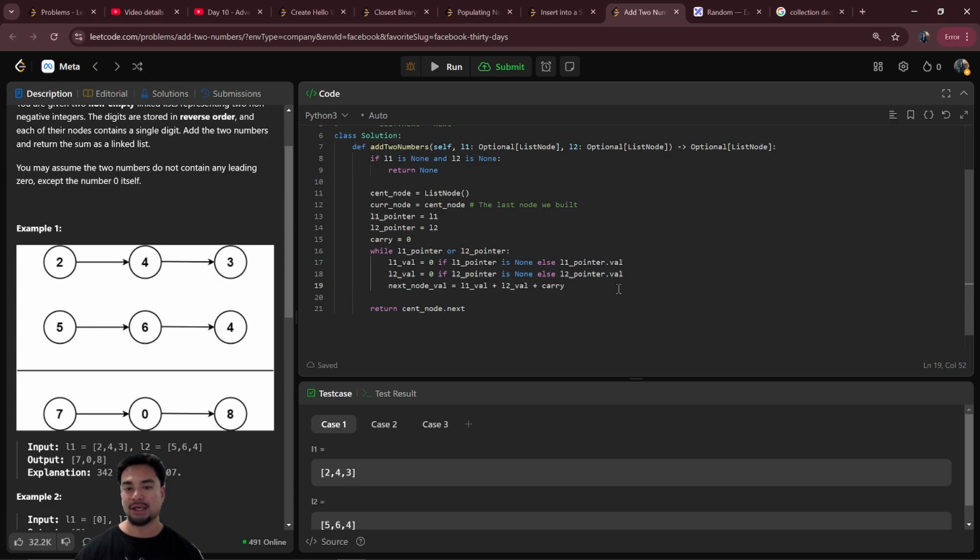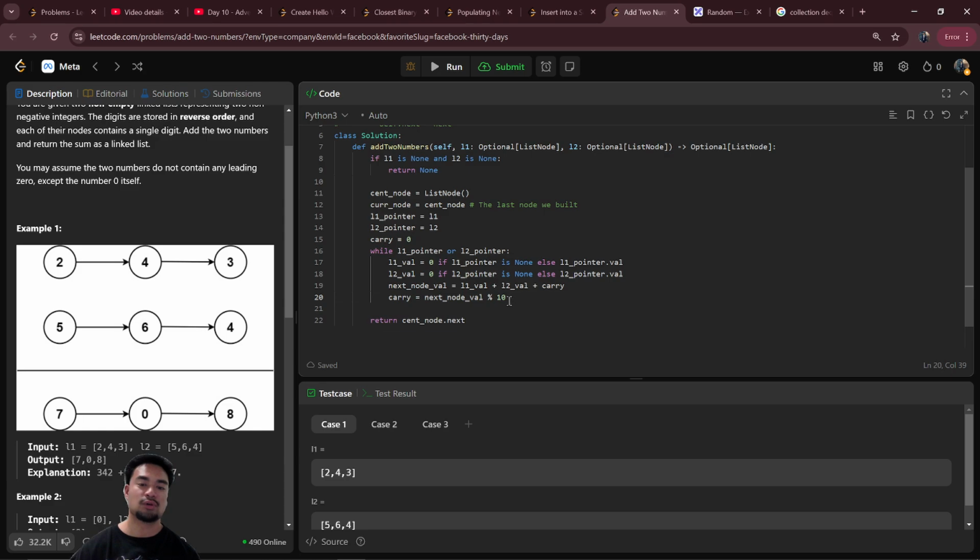Then what I'll say is carry equals next node val. So do we do mod 10 or divided by 10? Mod 10, because if it's like 11, we get 1.